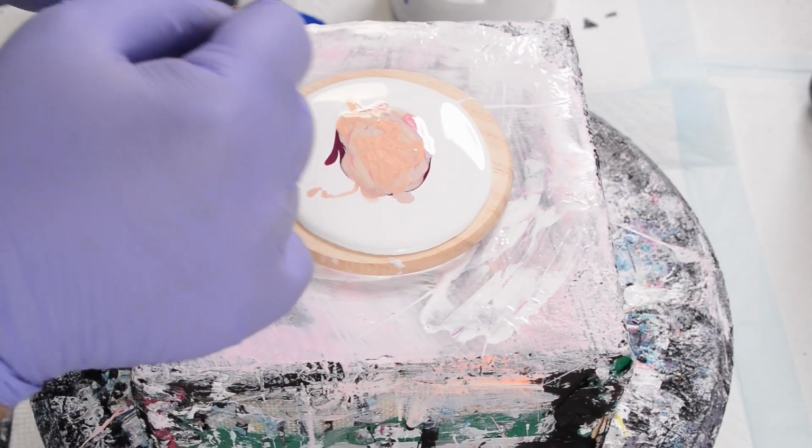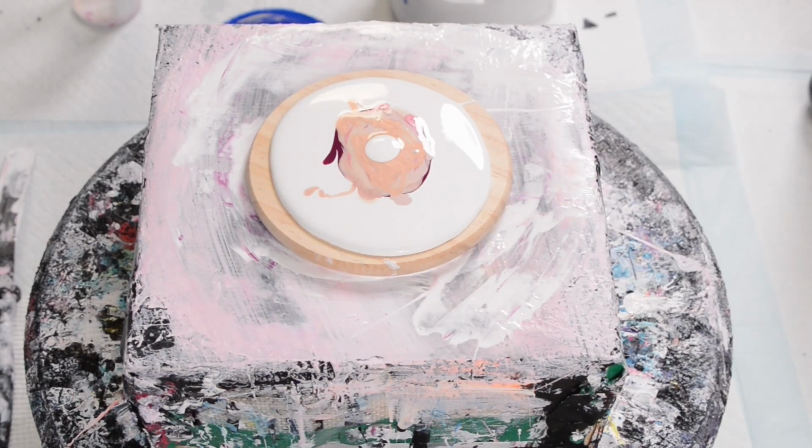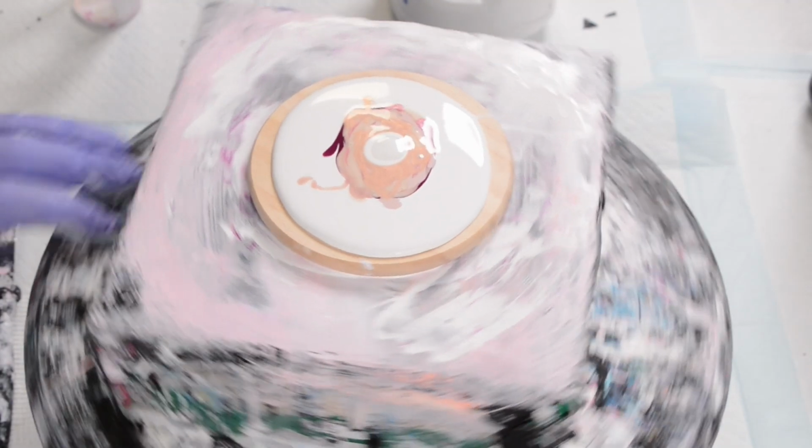Okay, this time we're going to put down our white cell activator first with the Pinot Gris green on top. And let's see if we get some different shaped cells. That cell activator does also look a little bit thick, so that could be the problem.